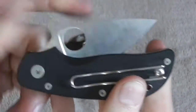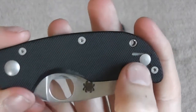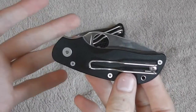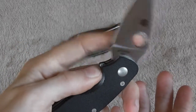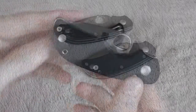Now, it is tip-up carry, which I prefer, so I'm really happy about that. And you can actually position it on both sides of the knife. So if you're a lefty, you could carry this knife. The only part of this knife that's really not all that left-hand friendly is the liner lock, but if you can get used to that, it will be a nice left-handed knife.